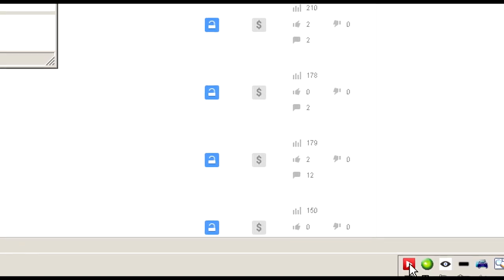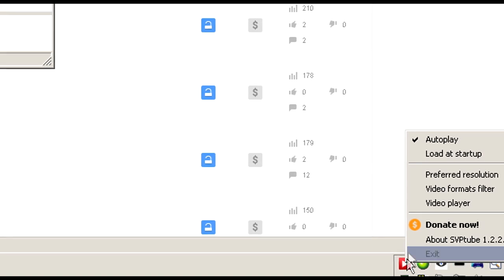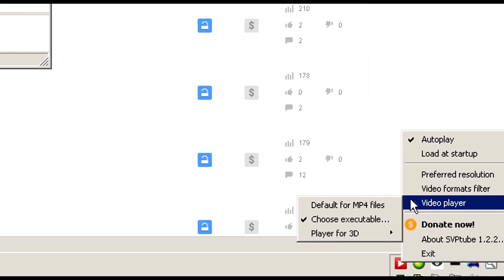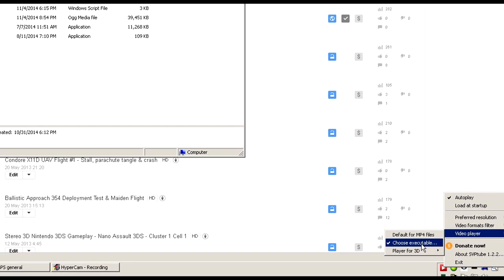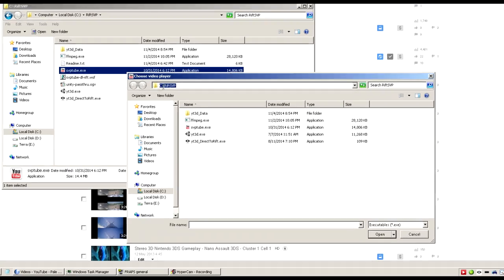We want to once more right-click the icon, and this time we want to go to Video Player. Under Video Player, I will click Choose Executable. This launches a dialog where I can locate the executable.